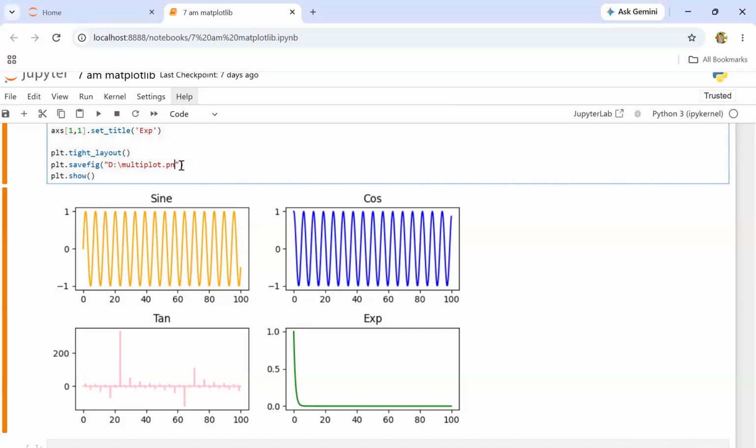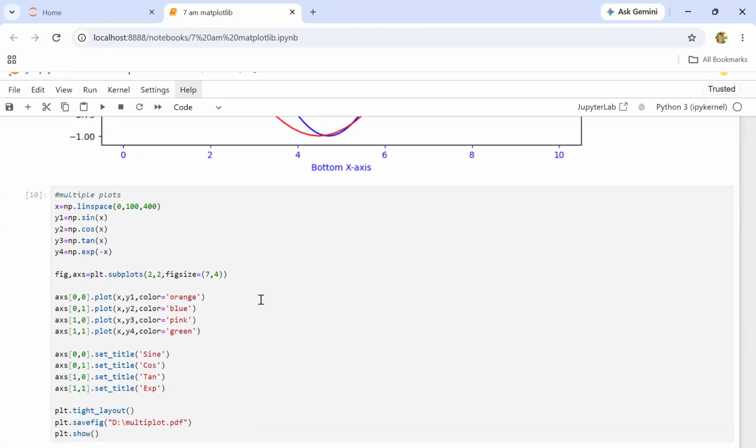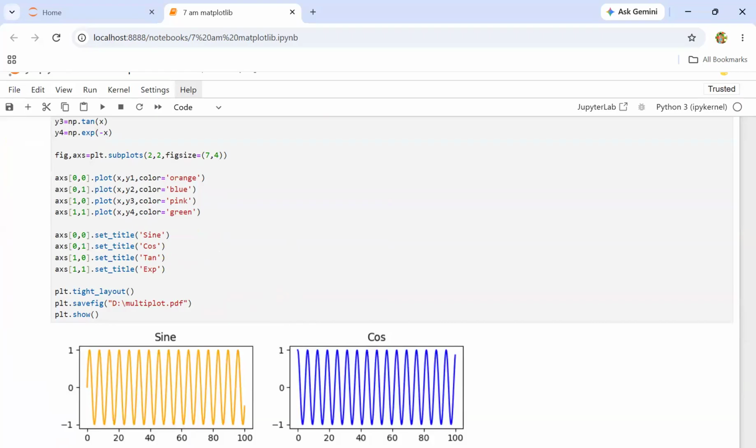If you want PDF format, you can give PDF format also. Publications and printings usually go with EPS format.